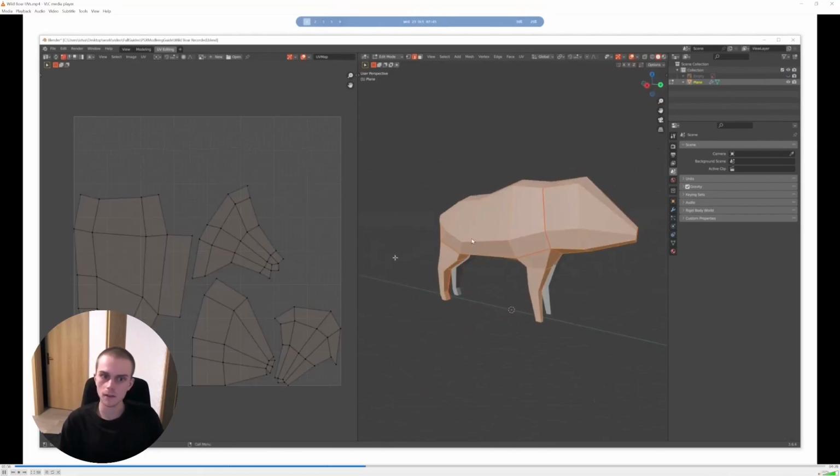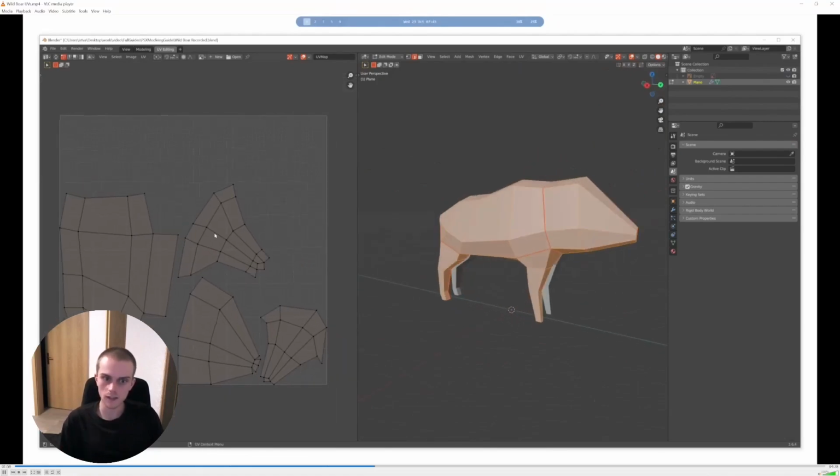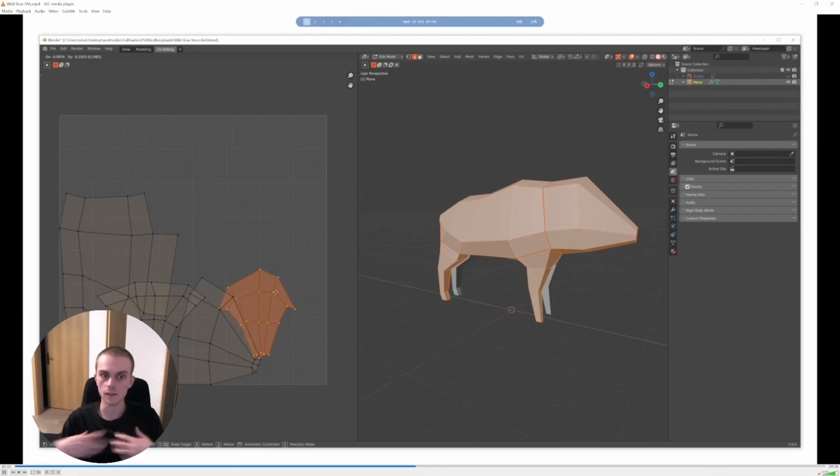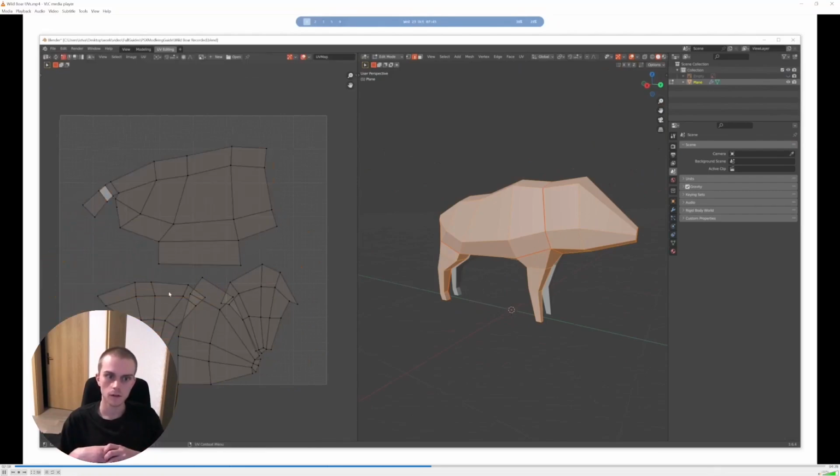So here I just unwrap it again, and here you can see the feet look nice now. And this is basically the UVs done. I just gotta make them into a nice shape that I can use in texture painting. Not as important when you're maybe just gonna slap a texture onto it, but at that point I generally just use UV unwrap. But if you're gonna paint something, you're gonna want to do this.